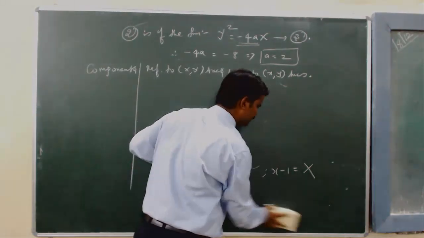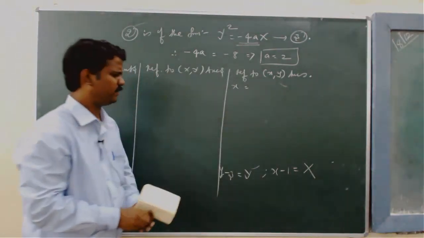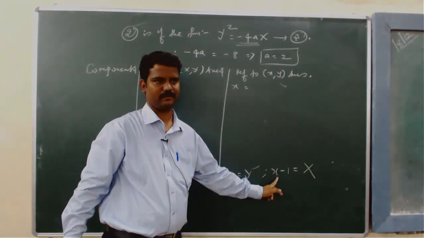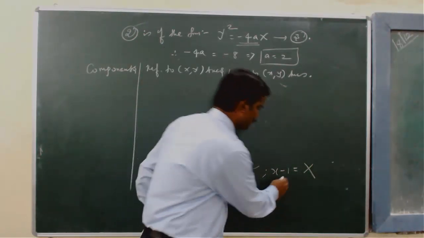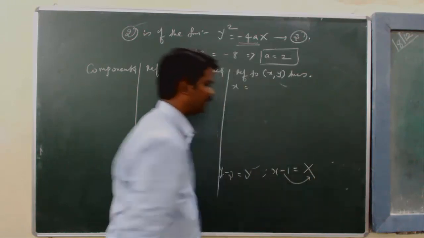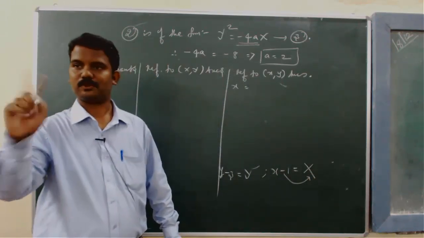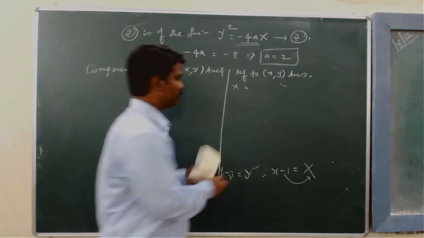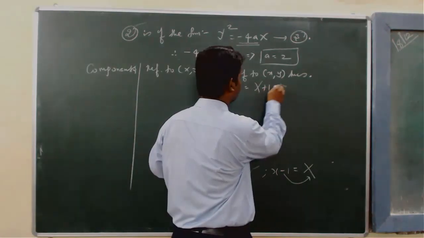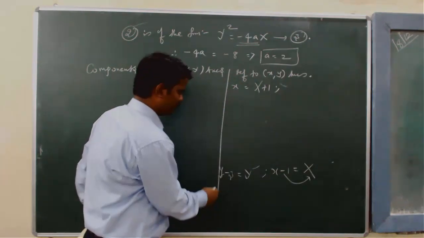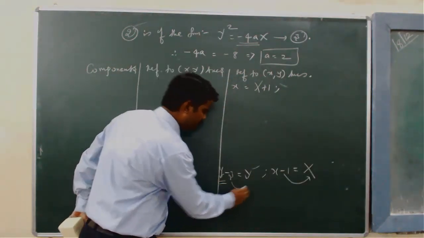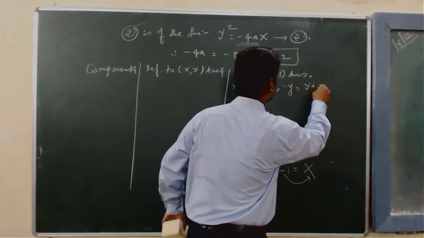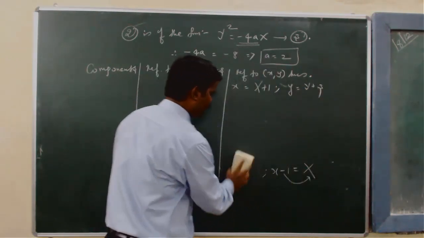See here, I have kept this without erasing for you. From this place I want the value of small x. From this you tell me what is the value of small x. How do we bring the minus 1? Say capital X plus 1, you have to say that. There are two types of x there, one is in small letter, another is in big letter. So small x is equal to capital X plus 1. After that, from this you tell me what is the value of small y. It is capital Y plus 3. Now I can erase this.